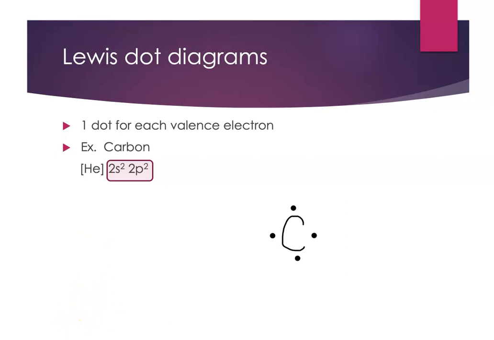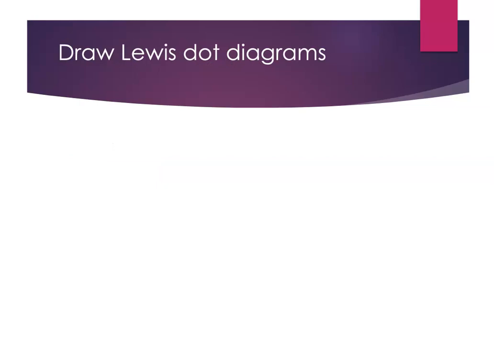So we'll do some examples right now because we can. For magnesium, it's a group 2 element. It has 2 dots. For nitrogen, it's a group 15 element. Look at your periodic table. So it should have 5 valence electrons, and we'll put 5 dots around the symbol. If we're looking at sulfur, it's a group 16 element. So we should have 6 valence electrons and 6 dots. And we'll wrap up with aluminum. It's a group 13 element, and therefore it should have 3 valence electrons and therefore 3 dots.